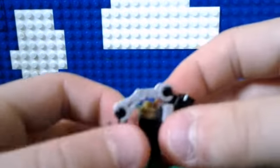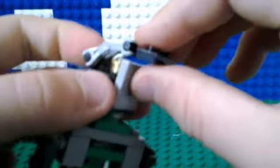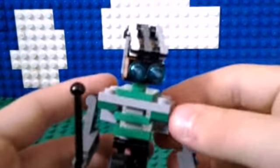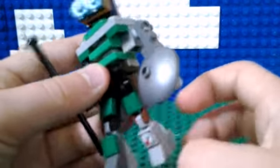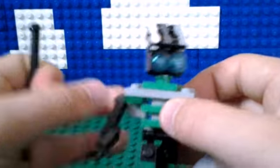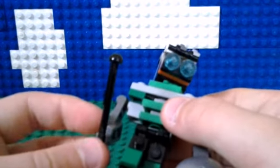Here's his head — there are his eyes. The head actually opens up to reveal his brain, which is this little golden stud, and then it goes back. He's pretty detailed — there's the body, and then the legs are pretty detailed too. They can move pretty well. This staff — sword, staff, whatever you wanna call it — is just one of those new Lego missiles that they came out with, and they're pretty awesome.